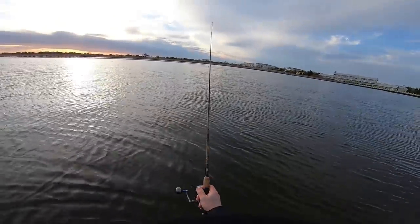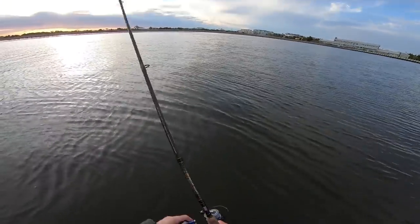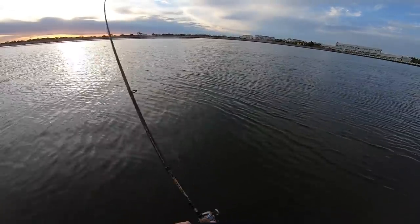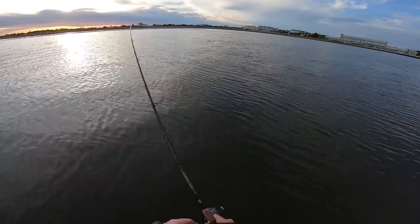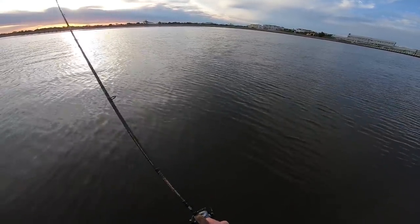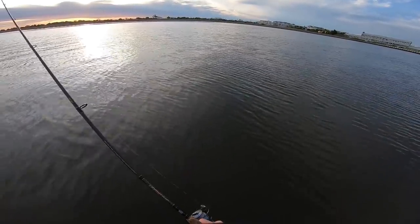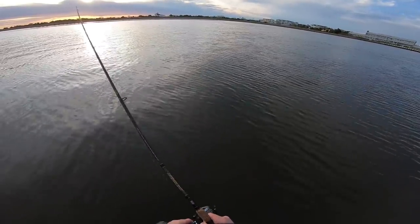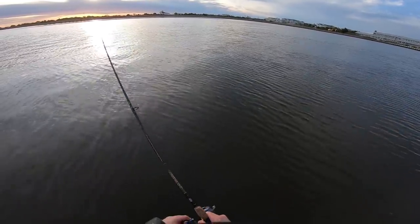The first thing I found interesting was that with the weight towards the tail, this thing casts like a sinker. I mean, it just flies. In fact, it was going too far. It was basically going to the other side into very shallow water. I had to cut back on the cast a little bit. So the retrieve here is, you know what? I'm going to twitch it, let it fall, and try to capitalize on that funny action where it actually will swim away from you after you twitch it, and we'll see.